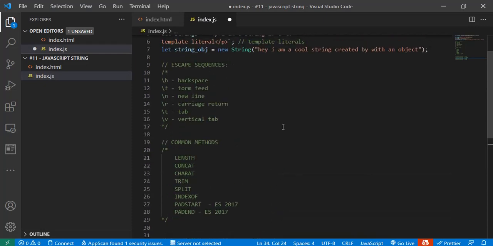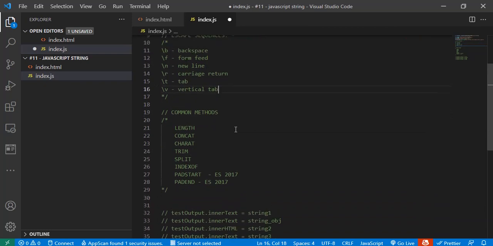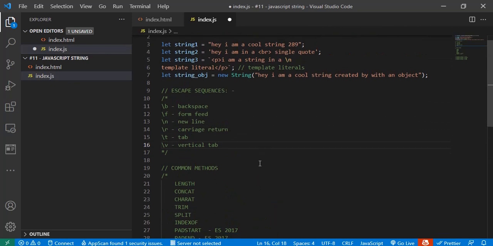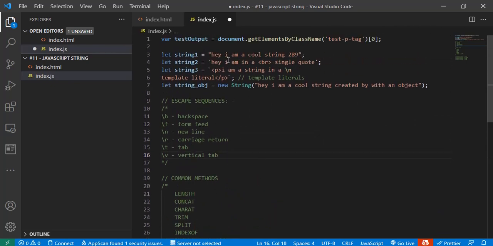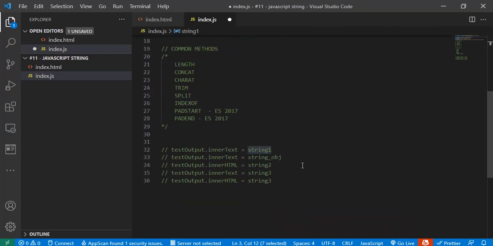Okay, so you can just go on and play with the rest of the stuff. There are some common methods in JavaScript to manipulate text. I can just try the length. To find the length of a string, you are going to use dot length. So I'm just going to copy this one. That's Shift Alt key down on Windows. So I'm just going to write dot length. Okay, no, dot innerText.